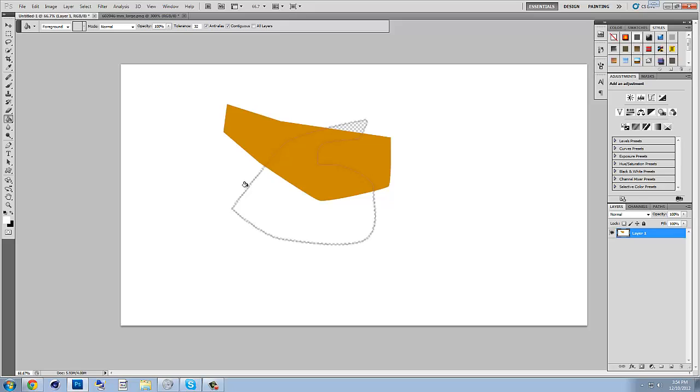There you go. Now you can see that around that edge, it's made a path. Because I have this on opacity 5%, it's obviously not going to look very good.